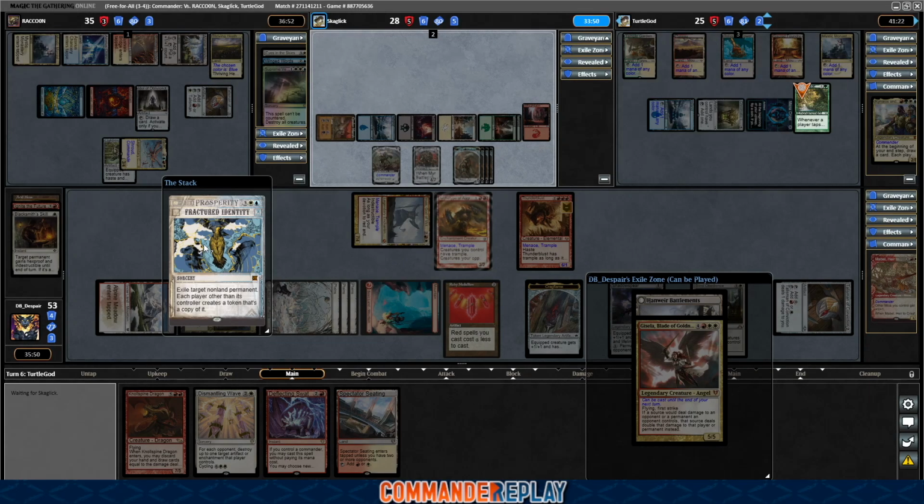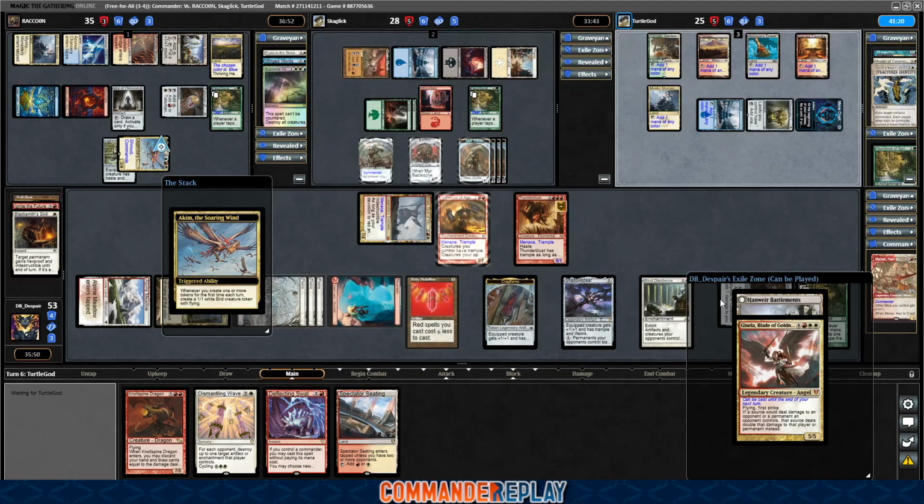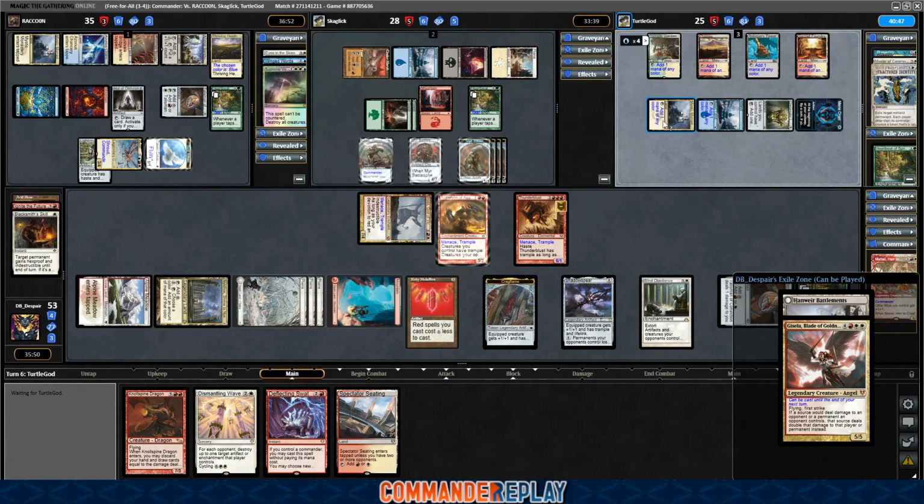Fractured Identity. Oh god. That might be a Dismantling Wave if we don't just die right here. So the opponent has like quadruple mana. 4 per land. Wow, that's insane.